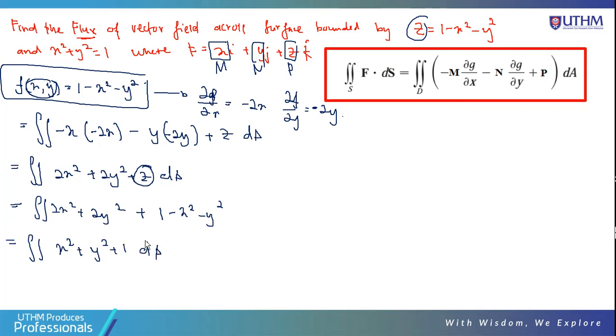Settle lah. Okay, so this one boleh cancel ni dengan ni boleh cancel, ni dengan ni boleh cancel. So x square plus y dA. Okay, ni z ganti dengan z, this one z, substitute z jadi here. Okay, so you dah settle. So the projection in the xy plane, radius at 1, y at radius at 1.